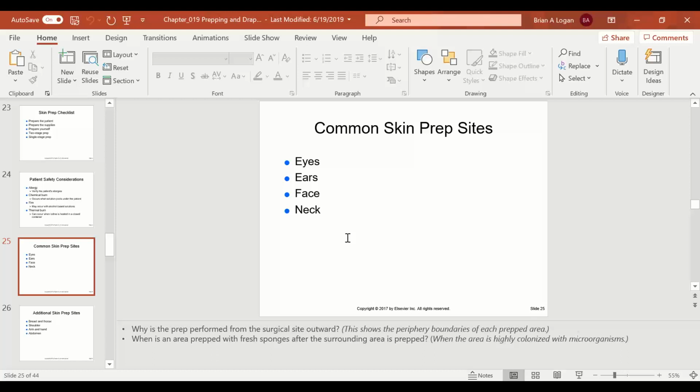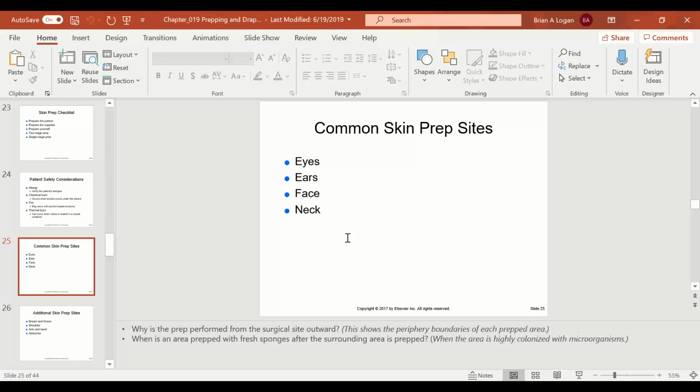If doing the ears, it's usually all the way around the ears. It comes out to just past the corner of the eye here in the front, and down along the neck, just where it meets the shoulder, and then up along the back and up to the top of the head of that ear. So you're prepping this whole area. And then when you drape, you only end up leaving just a small area exposed. When prepping the face, you prep the whole face.